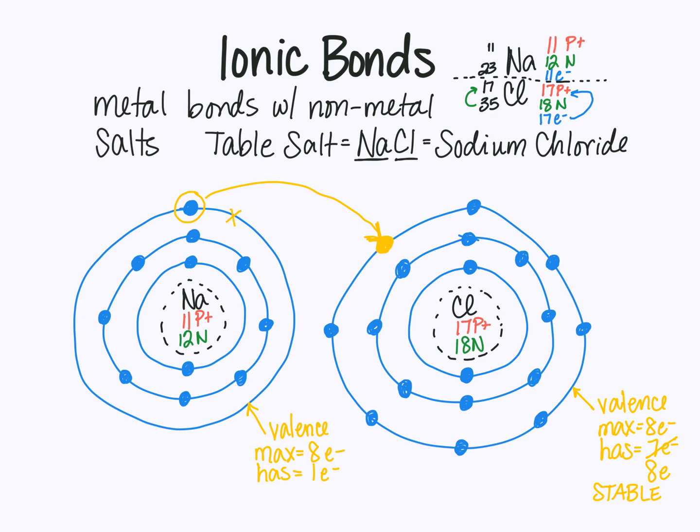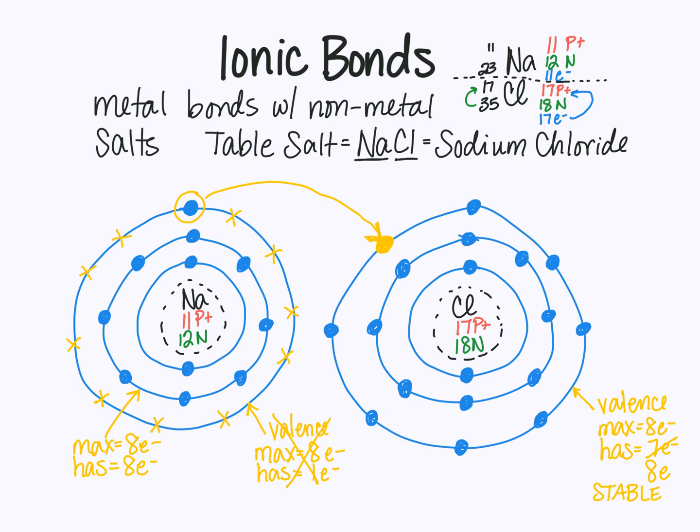Sodium has essentially gotten rid of its valence shell altogether because it got rid of the 1 electron that was in its valence shell. So now sodium's new valence shell is the second shell, which can hold a max of 8 electrons, and it has 8 electrons. So what we have here is a win-win situation in which both sodium and chlorine became more stable, because sodium got rid of its unstable valence shell by giving away its electron, and chlorine gained stability by gaining that electron.